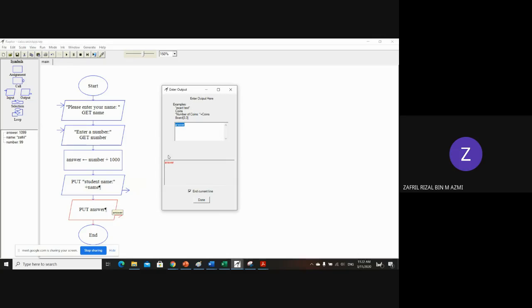Let's say I want to put down more than one variable in a single display. Can I do that? Let's try, can or cannot? So I want to display the value of number. And then I want the user to be able to know what operation is involved in this program. So number, this is text, this is text.